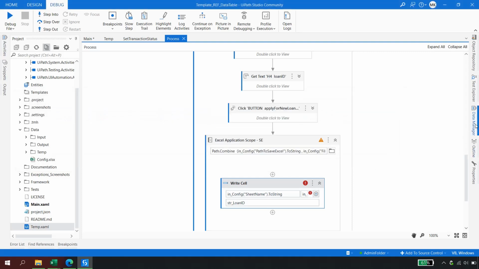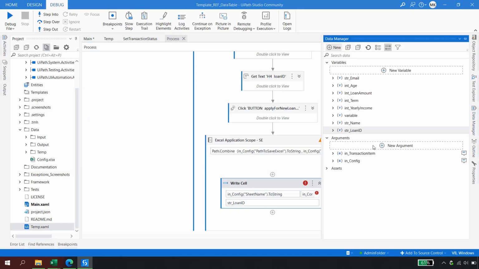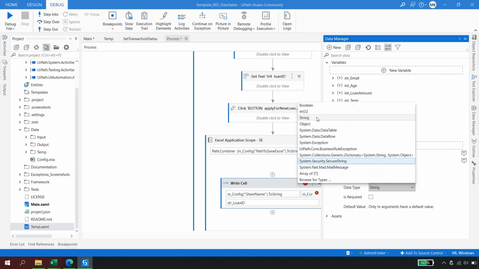Okay, go back to the data manager, create a new argument, paste the same argument here, and this would be now in out, right? And this value I am going to change it to integer.